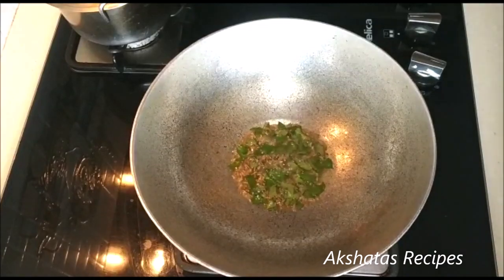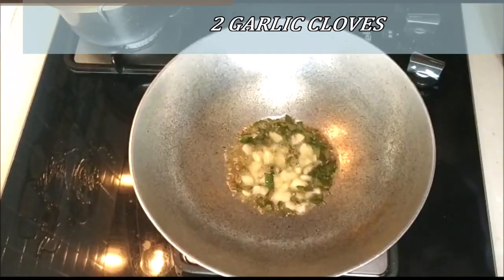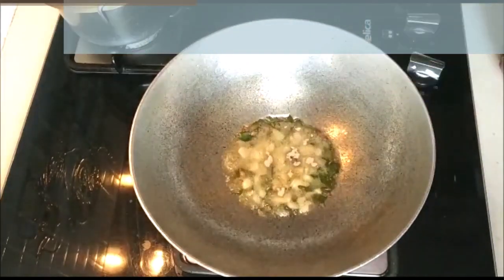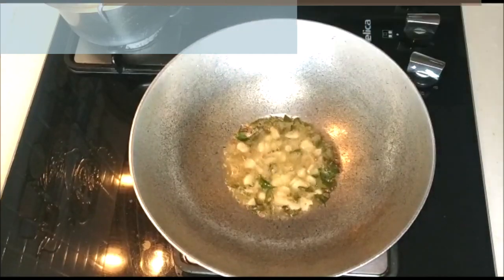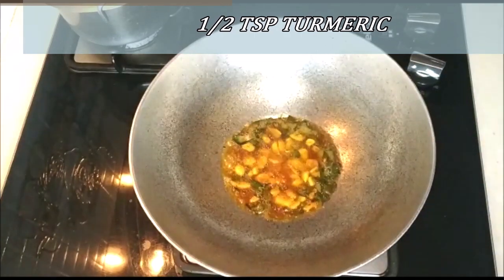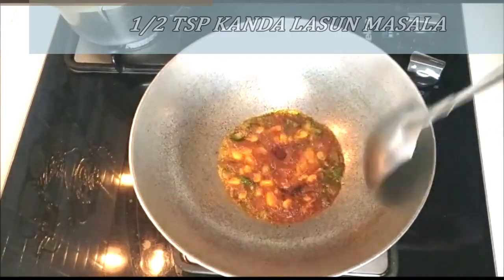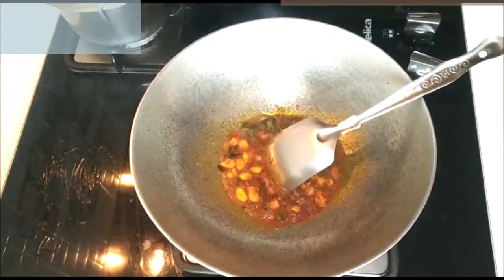Next I took 2 cloves of garlic, chopped it fine, and I'm going to add that. So I have another matki usal, I'll leave a recipe for that too. Now I'm going to add half a teaspoon of asafoetida and half a teaspoon of turmeric. Then I'm also going to add half a teaspoon of kanda lasun masala. Now this is optional. If you get your hands on this masala, you can add it. Otherwise, you can skip it.